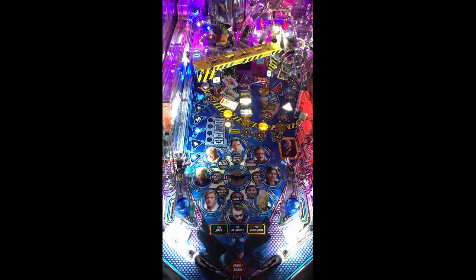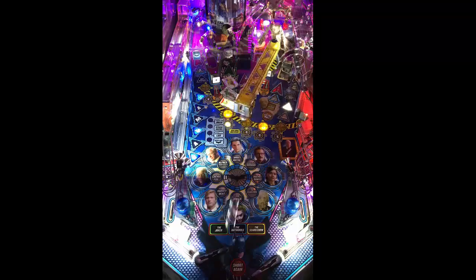Theme so far is working for me. It's Batman, for God's sake. Looks good. Sound bites are good. Music so far is very complimentary to what they're trying to pull off on this table.